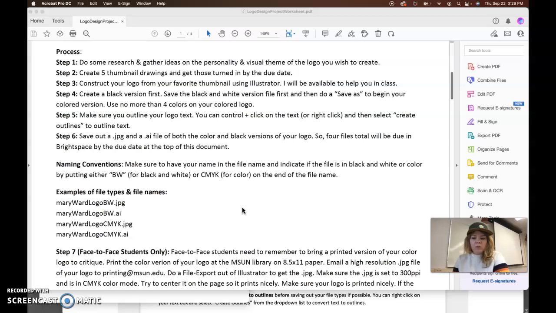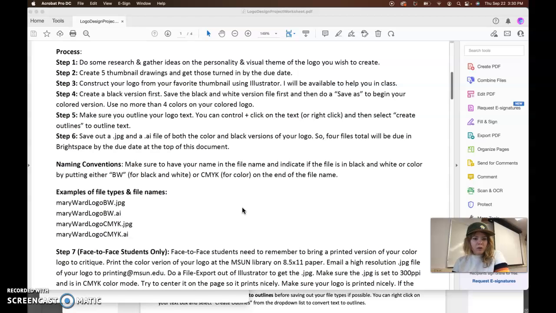With the colored logo, we're not using any more than 4 colors, okay? Because if we do any more than 4 colors, it can be expensive to print, and also it just tends to get busy. Some people do use more than 4 colors in their logo design, but it's kind of a no-no. Around 4 colors, 3 is even better, especially if you're going to be doing any silk screen printing. The more colors you have in your logo, the more passes the silk screen people have to make, and it just gets more expensive. So for printing cost purposes, we want to keep the colors in the logo to a maximum of 4 colors.